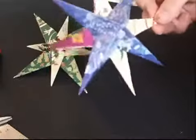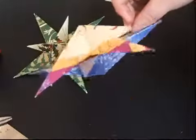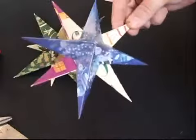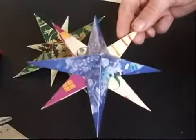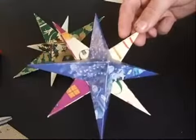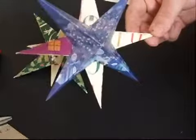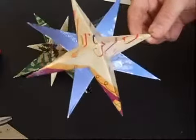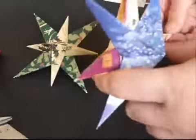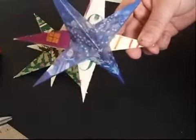I found a tutorial on how to make these stars online, and I thought they were really cool. They are three-dimensional stars. They're kind of big, and the tutorial says that you can use cardstock or paper, scrapbooking paper, construction paper, anything like that. But I wanted to use Christmas cards, as a way to recycle them. So I thought this would be a perfect little thing to use Christmas cards for.